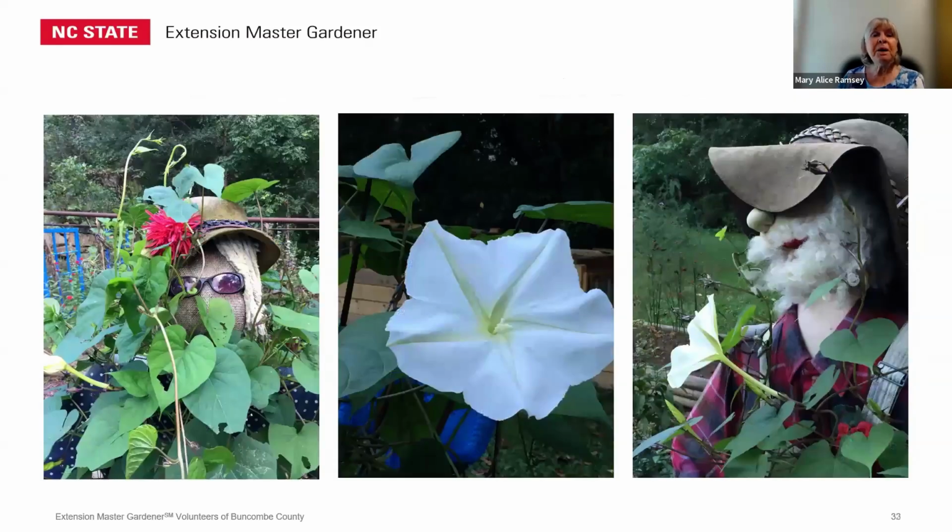And here we see a bit more of that moonflower growing up the scarecrows. Look, the fellow on the right has a boutonniere. The lady on the right is just covered with moonflowers during the daylight. The moonflowers close up, but in the evening they open, and they are pollinator attractors for moths.